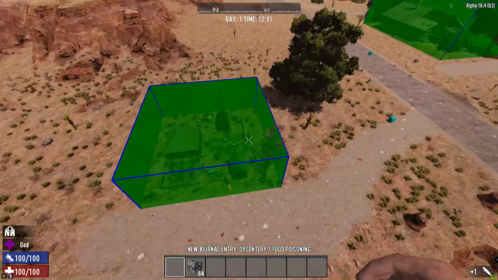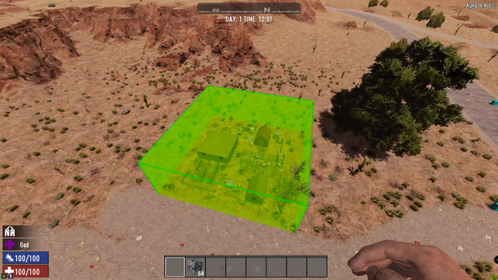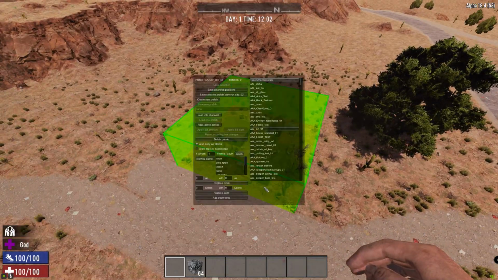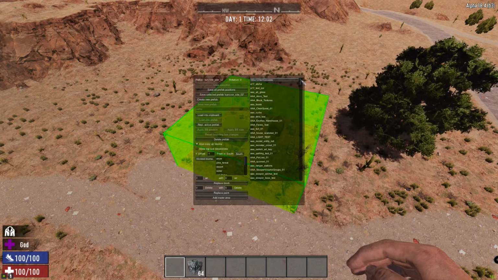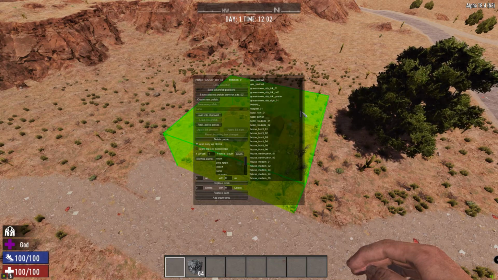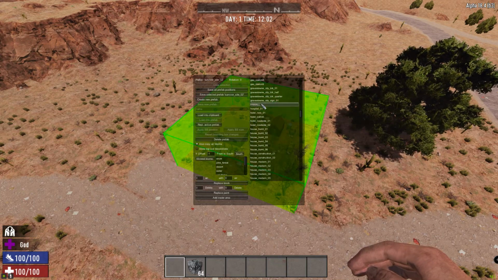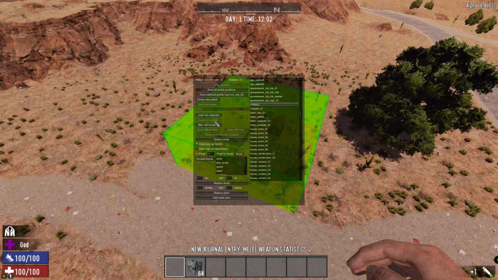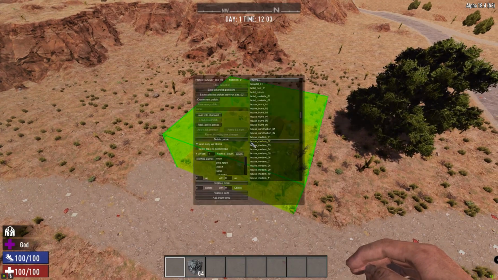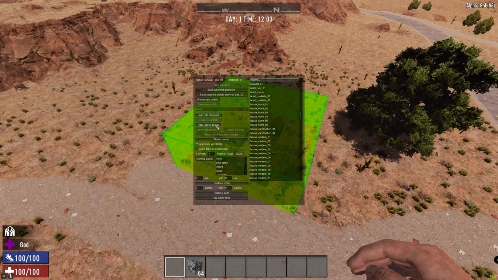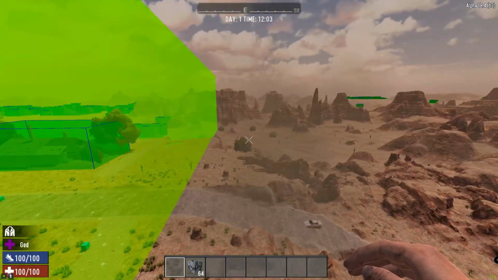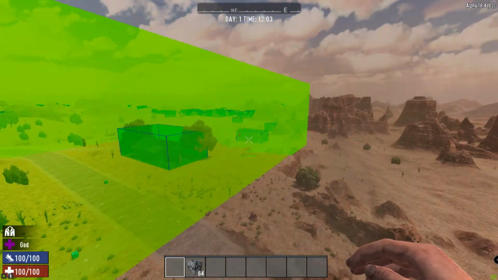So with the prefabs being shown, you're going to aim at one of them, click, and then press K, and that's going to bring this menu here, the prefab menu. And you're going to scroll here and find the prefab you want. In this case, I want the HN mall. I'm going to load that into clipboard, then press K again, and replace active prefab. Now, this is the new position for the prefab.